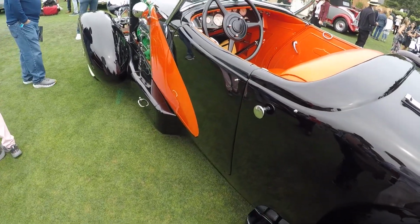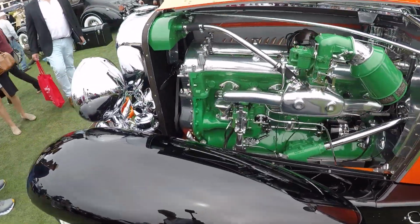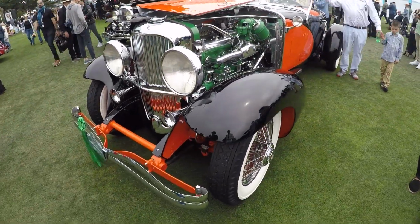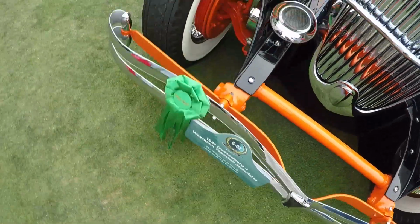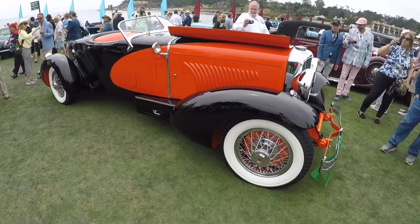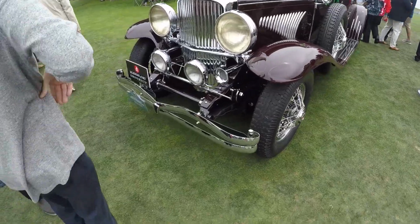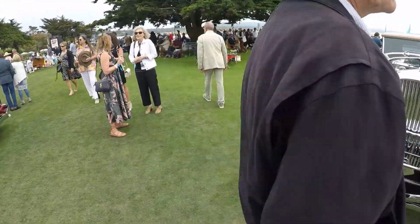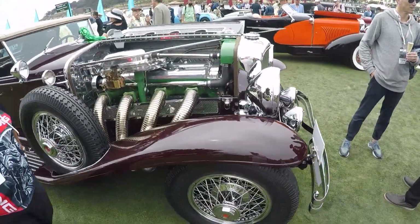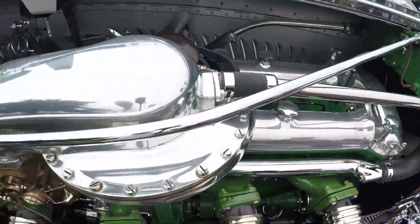Now this is a great Duesenberg. This is the 1931, the one that was won 2 years ago. And this one by the Honorable Michael, Missouri. This is the only Pebble Beach winner that has actually been a winner for 2 years. And it is still our Best of Show winner for the next 3 hours. In the Army. At an Army base in summer camp. The car back. It seems an age ago that you won 2 years ago. What a piece. Thank you, Mike.